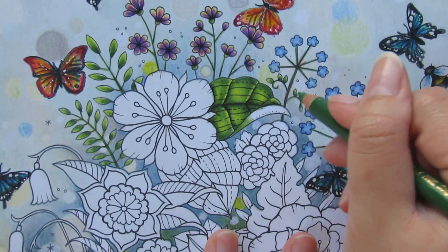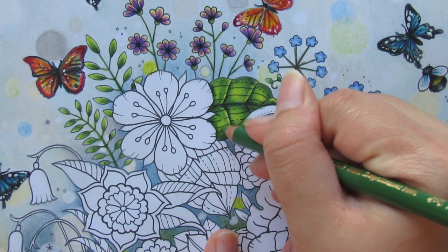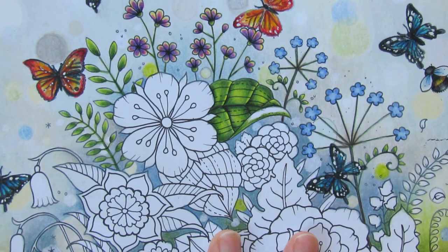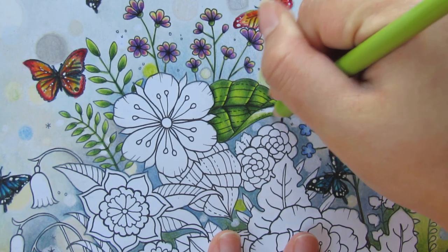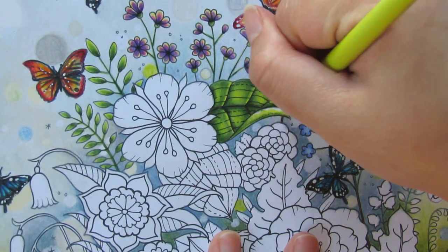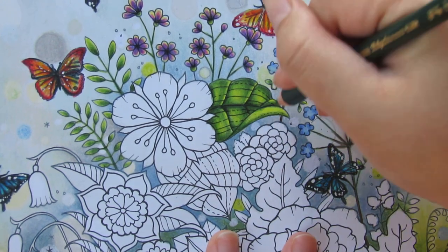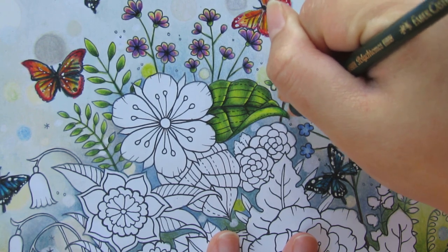And the folded area where the leaves sort of fold in on themselves, I'm going to go in with just a permanent green olive. And as you can see, I leave quite a bit of white area, and I'm going in with the mild green, just a little bit. And also I'm going to go in with the cadmium yellow lemon, because we want it to be a light area there. And you can go in a little bit with the pie green as well, as I do just at the top and the bottom of the leaves, of the folded area.